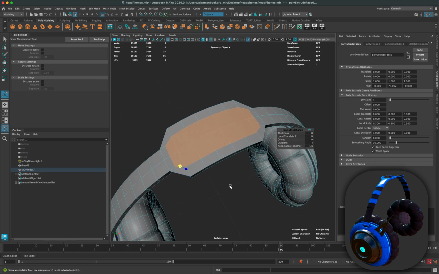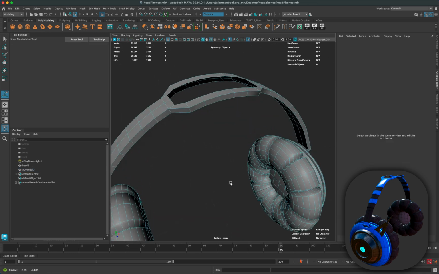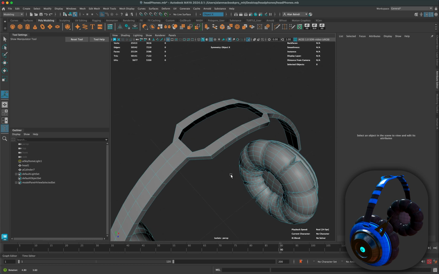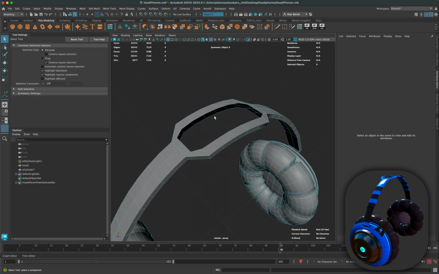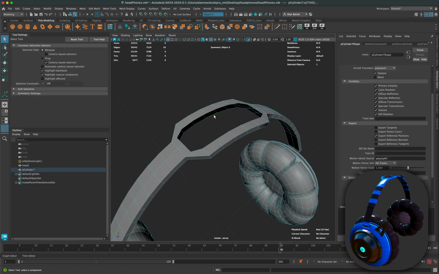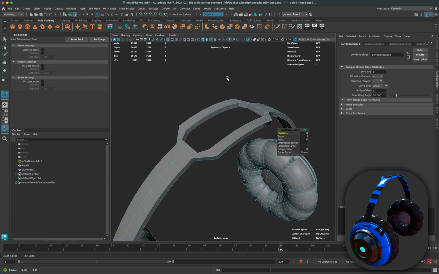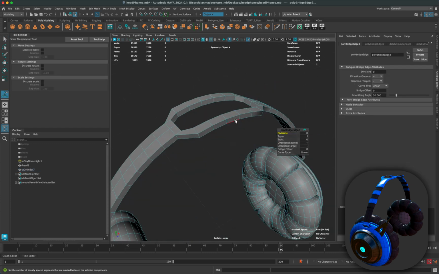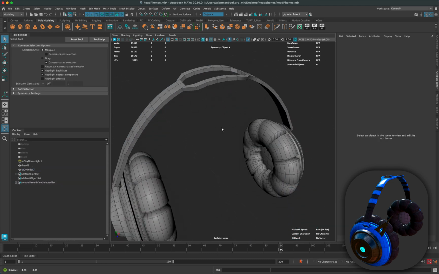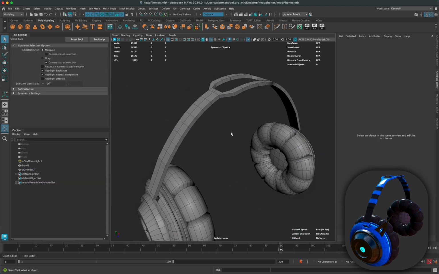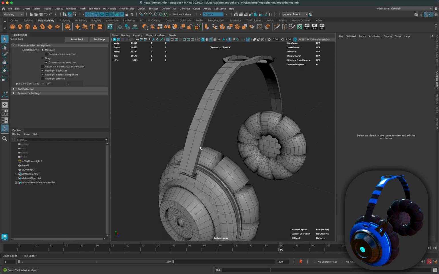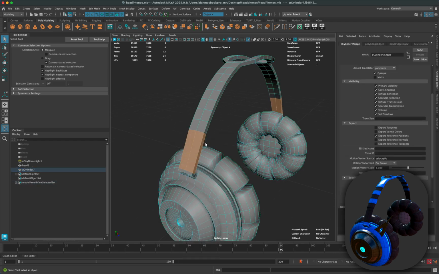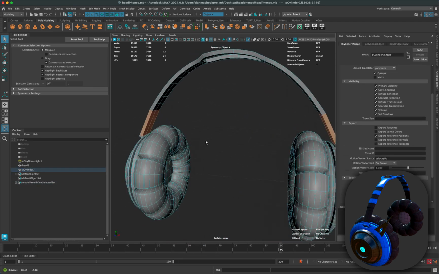And now what we could do is let's press delete, and that's going to give us a really cool kind of an opening up there. Now if I double click on the bottom edge, hold down the shift key, click on the top edge and do a bridge, you can see that it's going to create a connection. Alright, really nice.